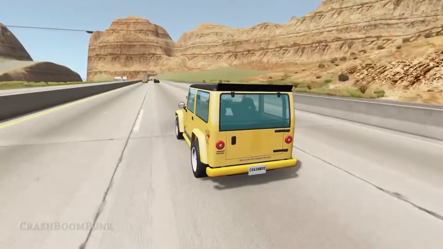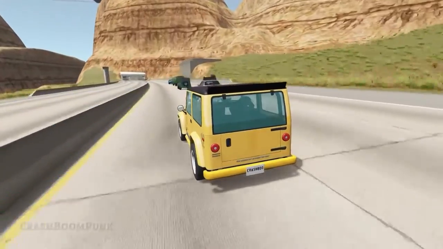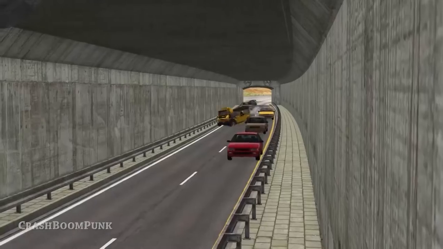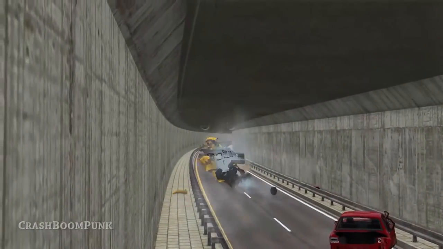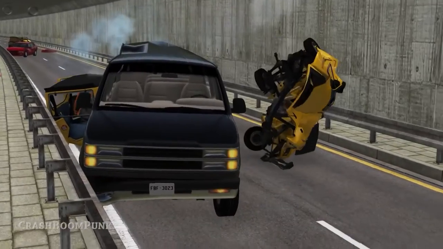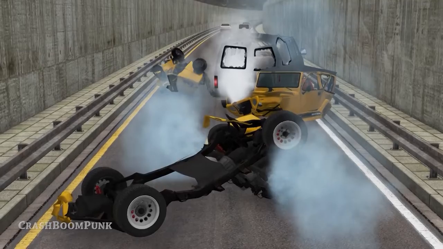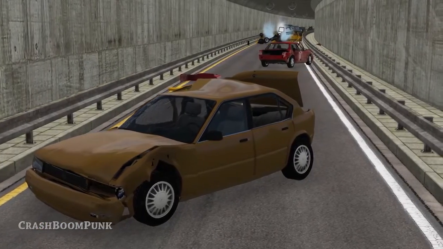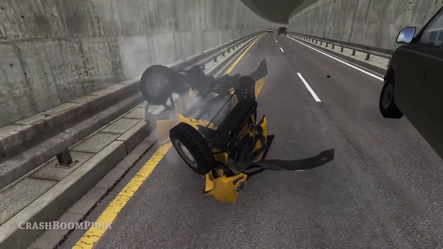Let's get started. So, we have a yellow Jeep cruising down the interstate. What a crazy driver. He should watch where he is going. Oh no, the tunnels are bad. He should not have driven in the tunnel. He should have jumped the hill. He should have stayed in the fast lane. He was in the fast lane. Dude, the engine's still running though. That is impressive. That car right there got hit pretty hard. That one got hit a lot harder though.